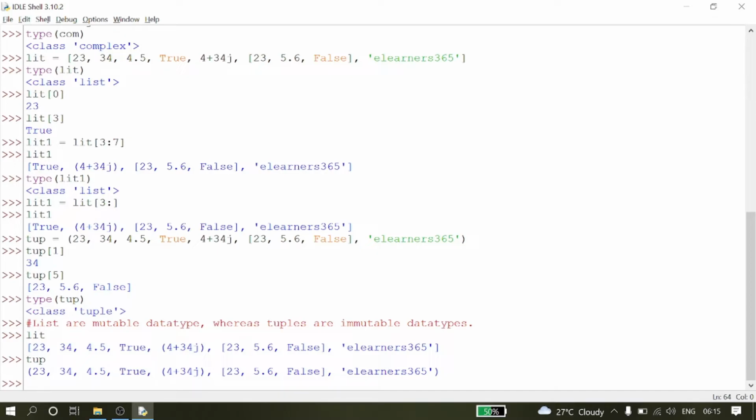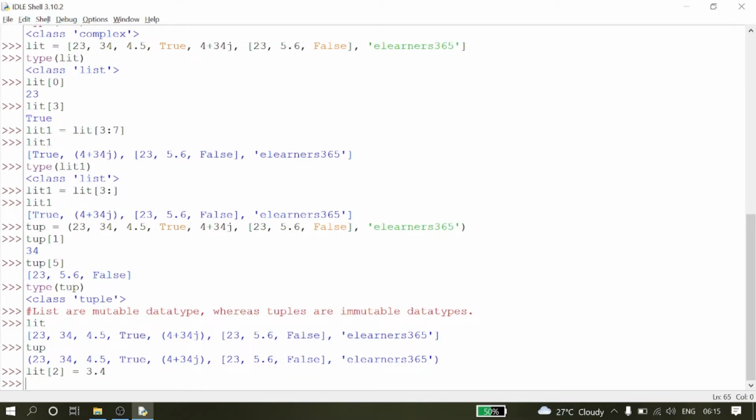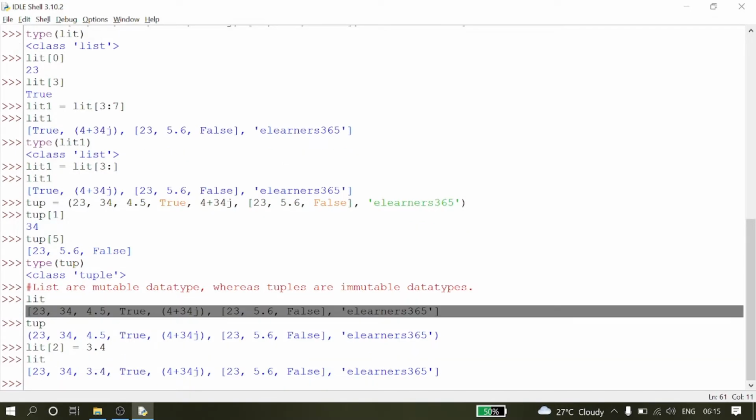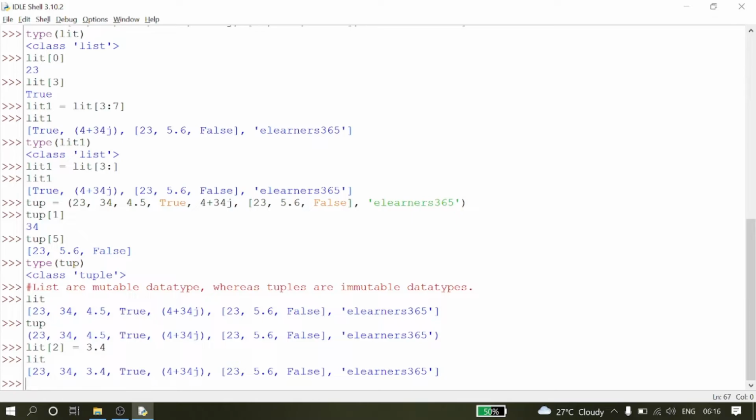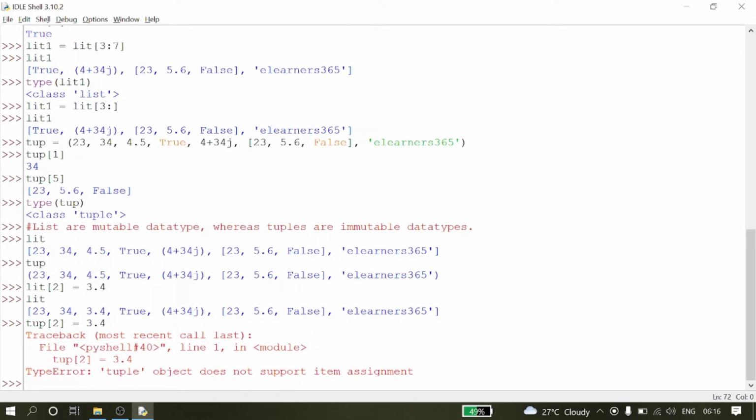So let's see an example of it. Here I have changed the value at the second index to 3.4 and it is changed in the list, whereas we got a type error in the tuple because the tuple object does not support item assignment. We cannot change the values of a tuple.